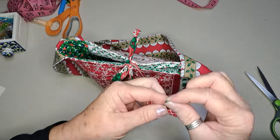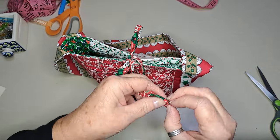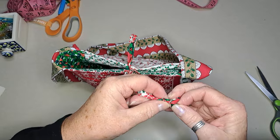If my granddaughter comes over, I'll have her model it, and I'll put a picture on Instagram or Facebook.